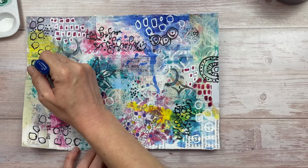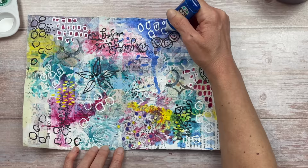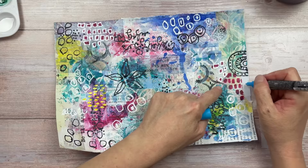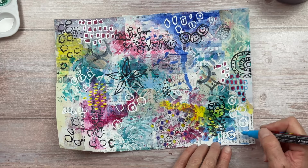Now this is looking like a fine mess, would you say? I would say yes. Did I have fun doing this? Again, I say yes. Did I learn some things doing this? Again, I'm going to say yes. So far, so good. A few more marks with a different color. I'm using a Posca pen for this. You can, of course, stop at any point or you can just keep adding.